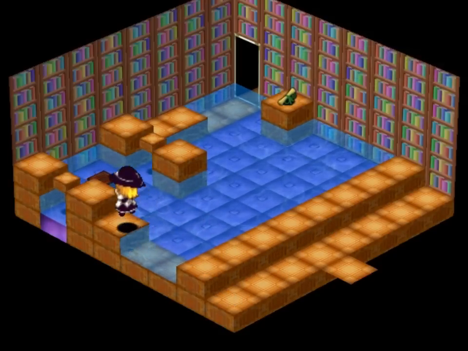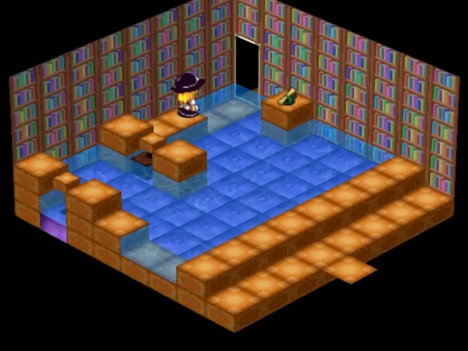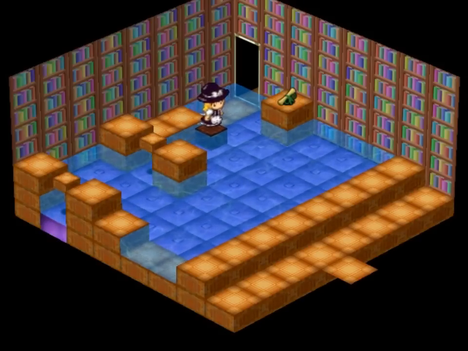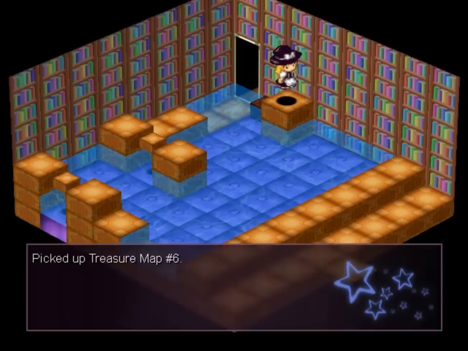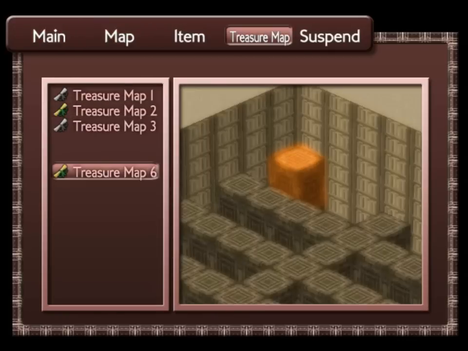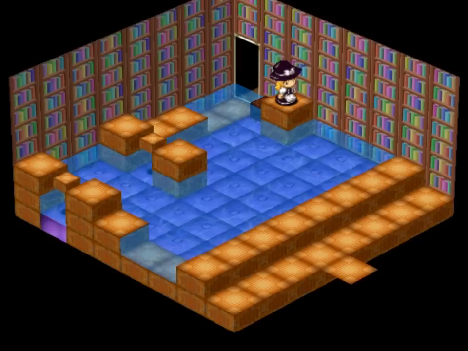As you can see, the thing's now open. The door's open, we can go through. We just have to come in here and get on this little block, which is completely necessary for us getting on here and getting a thing. And not pushing it off the edge. Treasure map 6. We haven't been there yet. And then there's treasure map 2, which I'm trying to remember where it is.